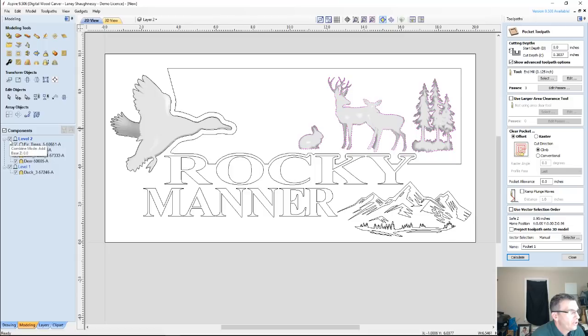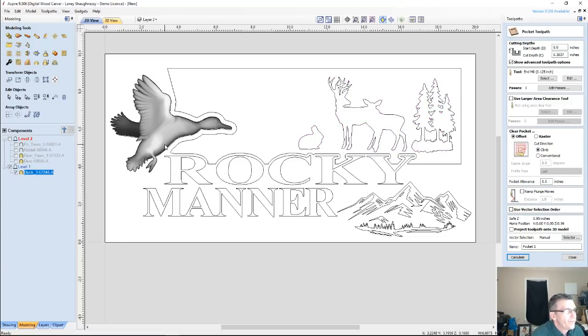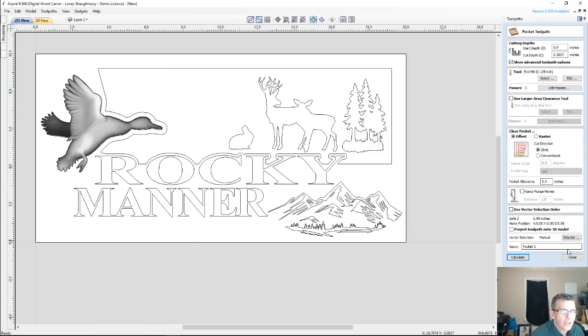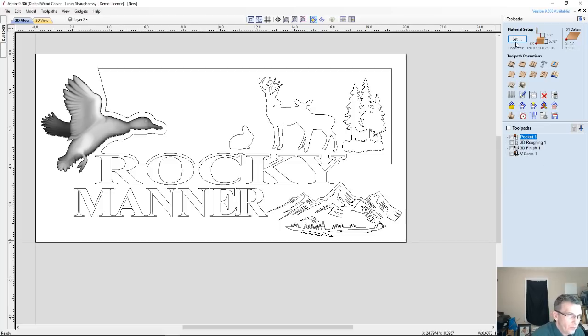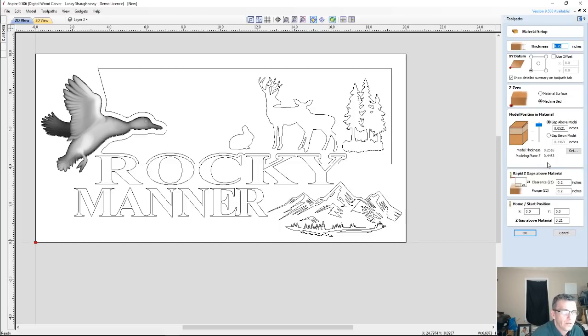So what we're going to do is turn off level 1. Okay, we're going to get rid of all those models just for a moment. And on this model here, with him just on, if I take a look at my model Z-plane, what we were talking about a moment ago, nothing's changed with my model Z-plane because my duck was always the biggest model, so it's always going to be at that depth. But if I reduce some of the material, that's going to change it somewhat.